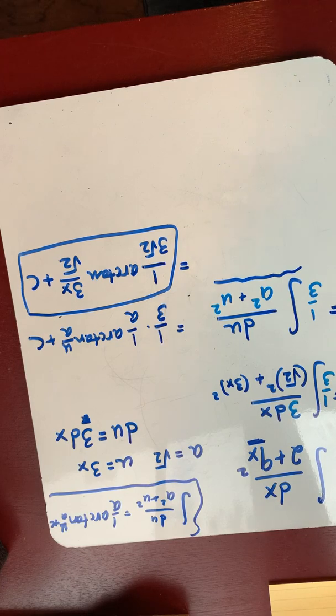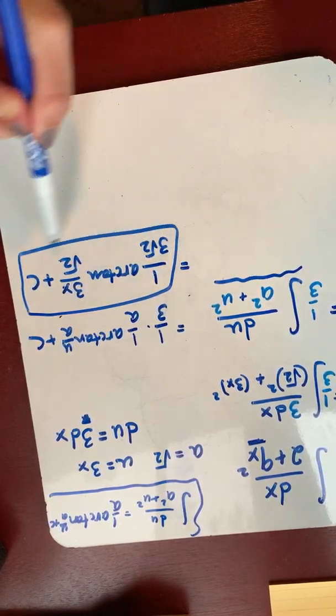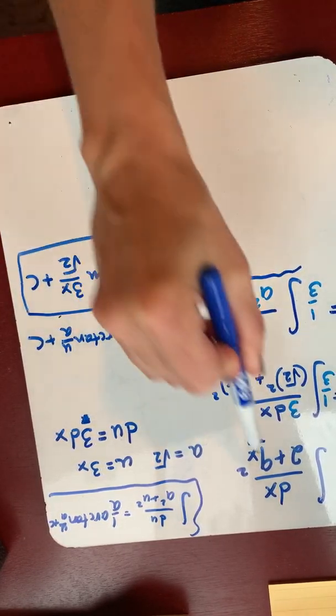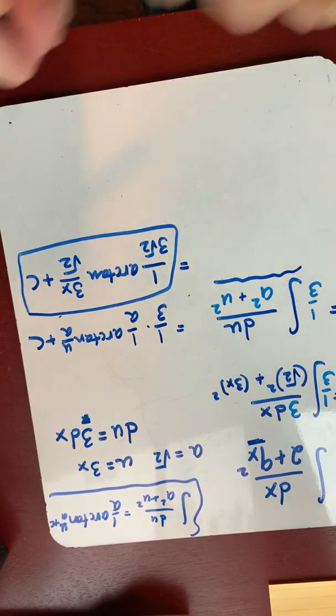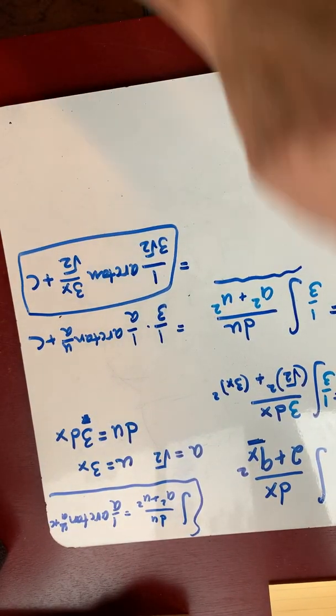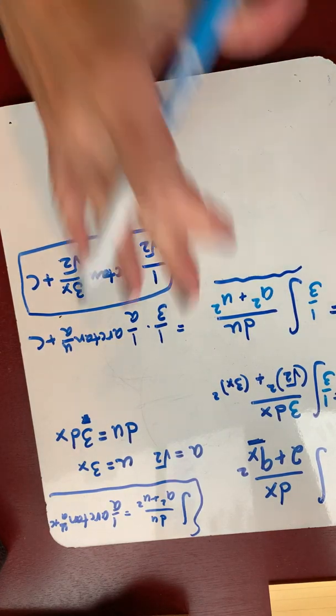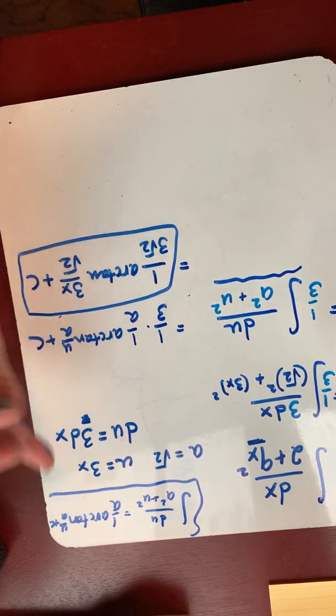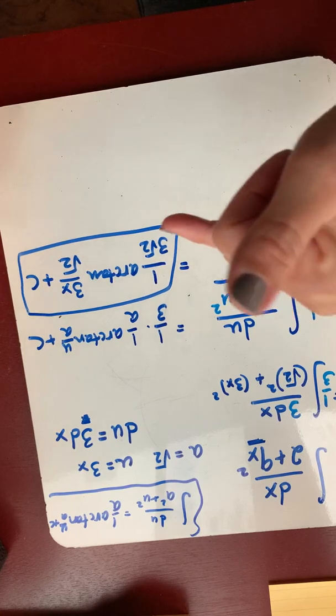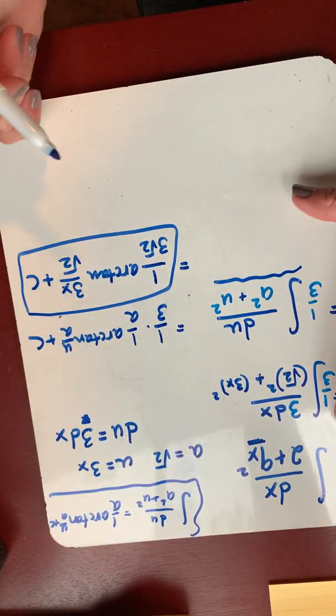Just kidding. So if you were to go back and check this, you should be able to take the derivative of this and it will get you back to that. So let's just do that. I won't do it every time because it's really annoying, but let's just do it, just to show ourselves that it works, because we didn't go through the proof of this. The derivative of this gets you back to this.